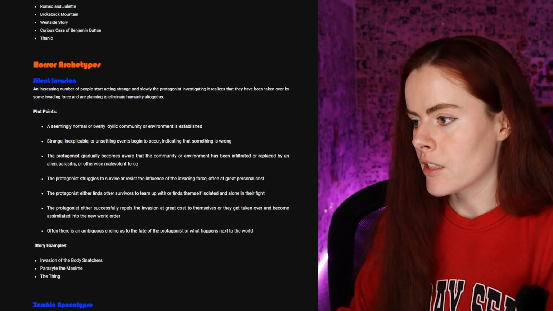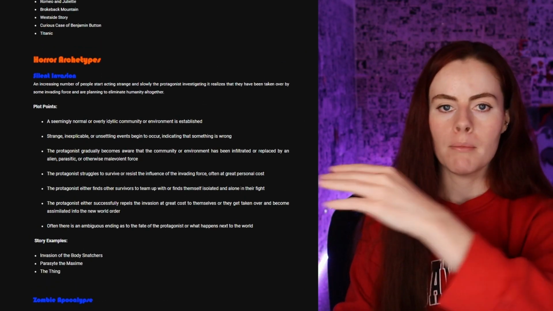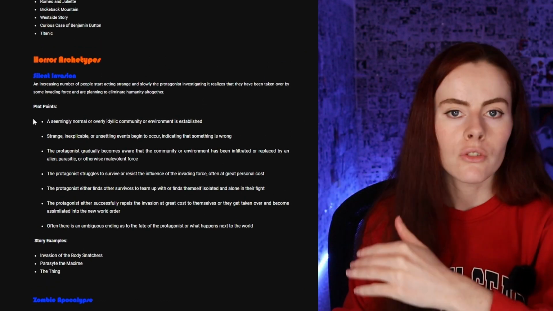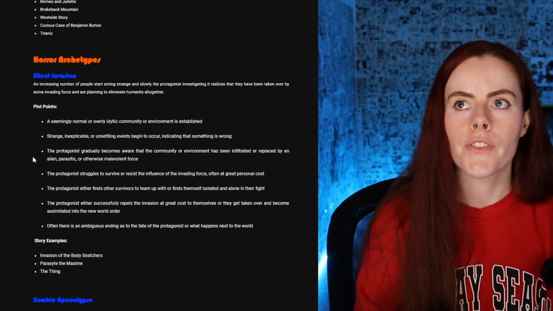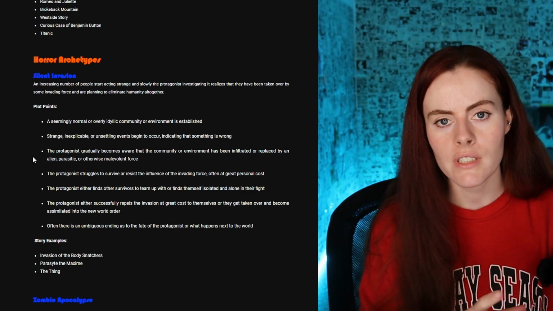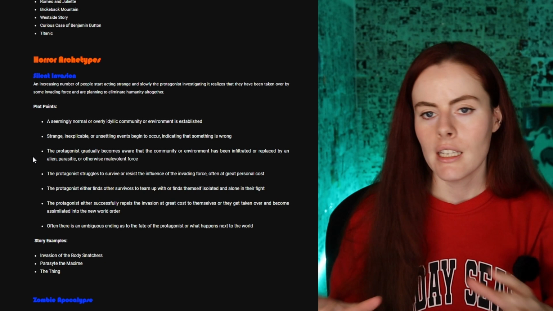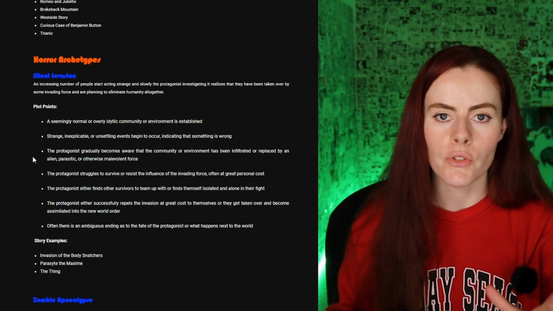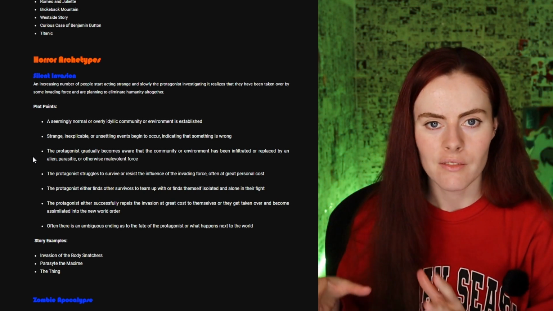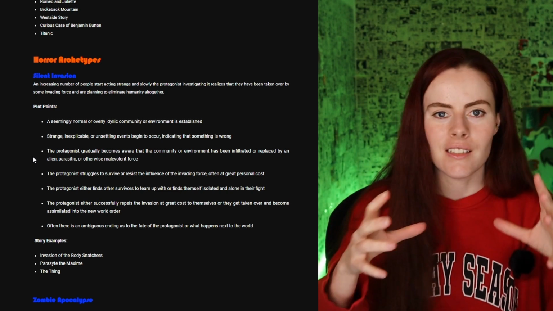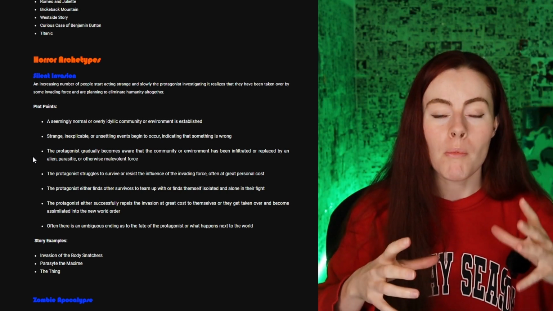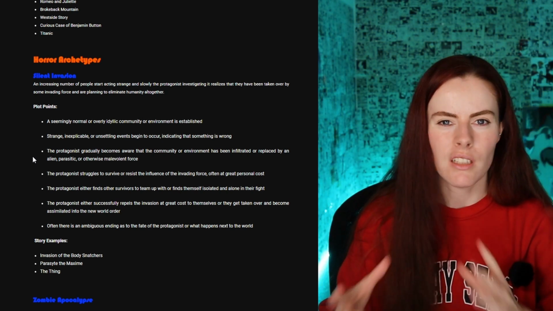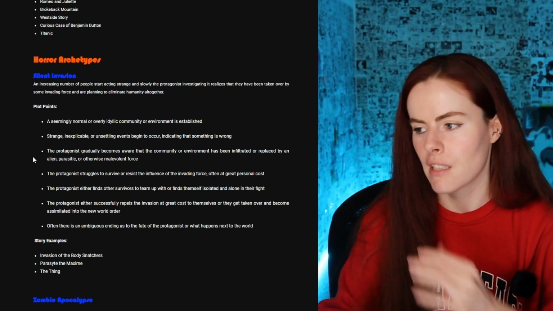I did the same here for the silent invasion, so breaking it down into how the story usually goes based on a lot of the most known stories in that genre. Obviously, it depends a bit on what story you're using. The plot beats can vary somewhat, but the most common plot beats are always the same, and you have a feeling for it being the same thing, right?